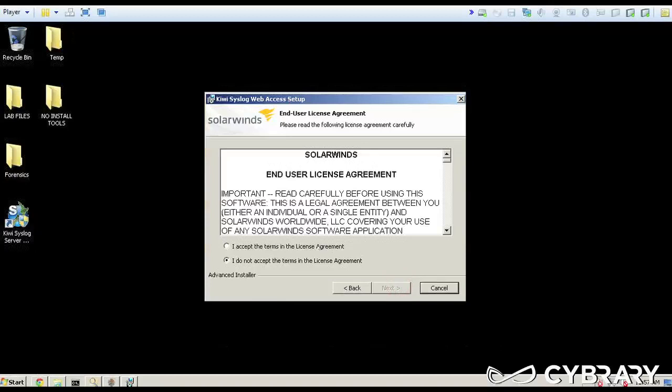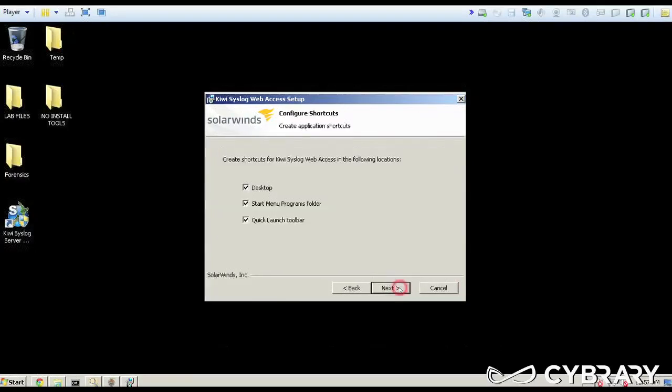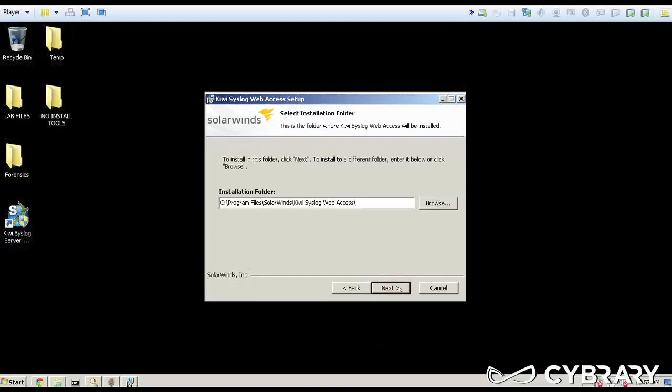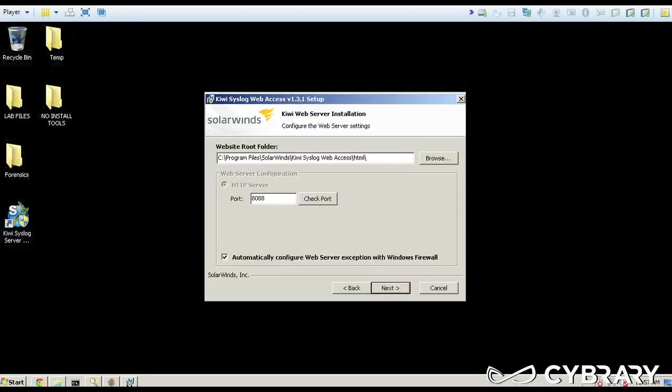Go ahead and click next, accept. Okay, you can do all of the defaults all the way through here. Okay, here's the specific port. If you have a specific port, then you want to go ahead and use that. We try not to use the default conventions like 80, 80, 80. Those are way too obvious. So you pick something in the higher end ranges that would also seem like just a regular port that should be open.